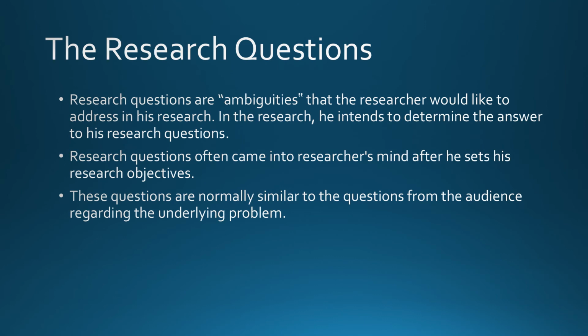The research questions. Research questions are ambiguities that the researcher would like to address in his research. In the research, he intends to determine the answer to his research questions. Research questions often come into the researcher's mind after he sets his research objectives. These questions are normally similar to the questions from the audience regarding the underlying problem.